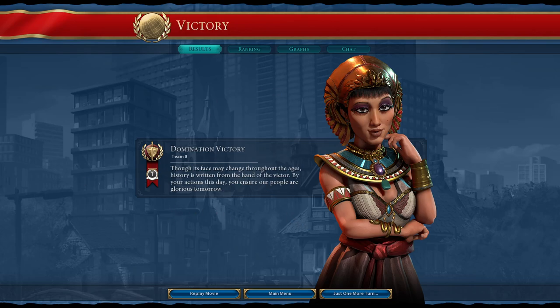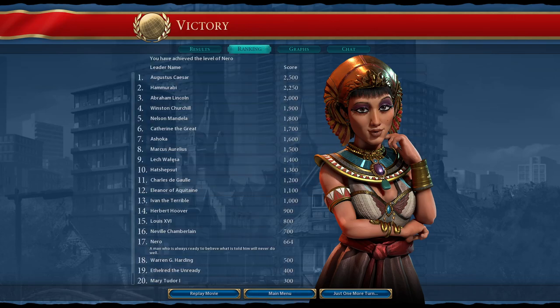Why are they showing the nukes? And what is this crappy animation? I don't know, I accidentally clicked through it. You should click through it. You should never, never, never look at that. I have achieved the same rank as Nero. Not bad. I burned down Rome. Cool.